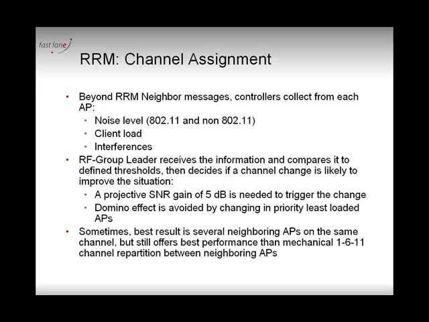You can also configure your controller to avoid what we call the domino effect. That is to say, you do not change the channel on the access point that has the most clients. You try to change the access point that has no clients or very few, so that it doesn't affect too many clients at once. If you change the most crowded access point, you might push some clients to re-associate to a different access point instead of returning to the same one, creating a load imbalance and changing the pattern of your network. So not changing the most crowded access point is a wise choice.